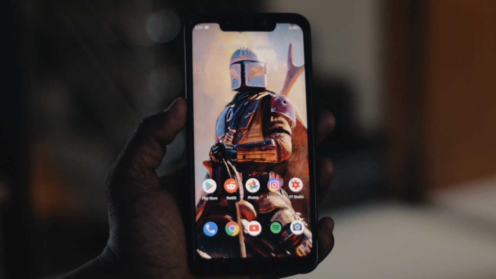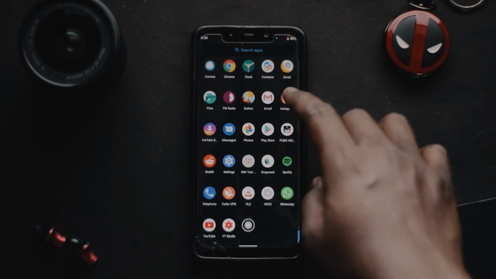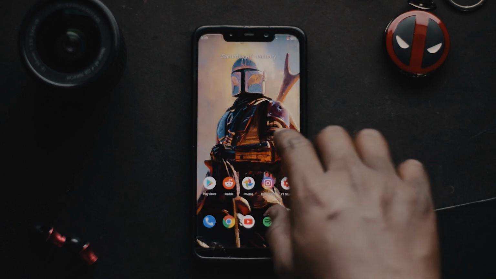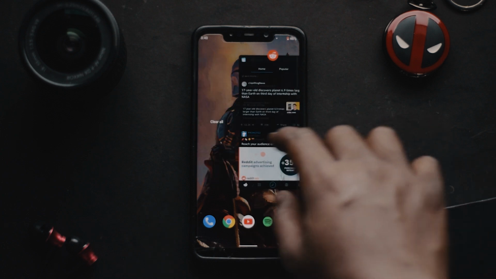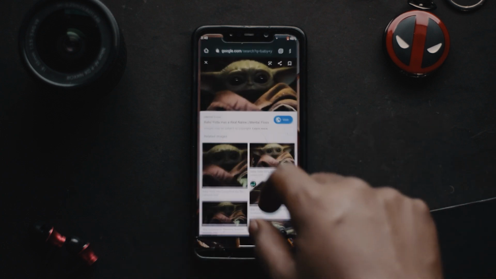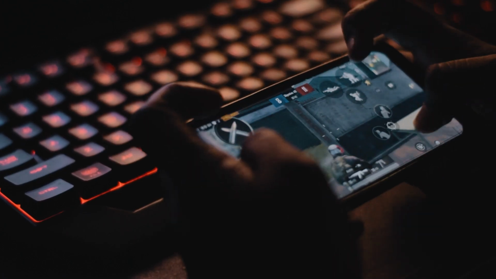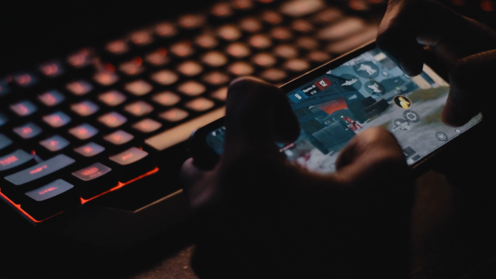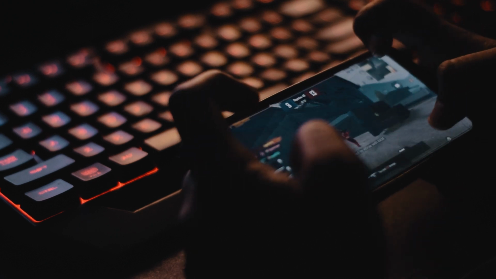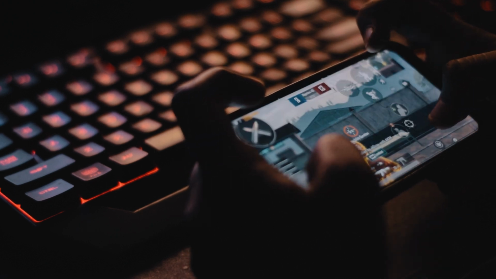Now let's talk about the performance. On day-to-day usage, I had a really good experience with this ROM. The app opening times and the overall performance of this ROM were quite good. And even when it comes to gaming, it held up really well, could handle all the games which I played. One small flaw is that it didn't pass the SafetyNet test, which means you can't use UPI apps. Other than that, the overall usage and the performance of this ROM is quite good.